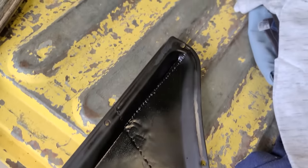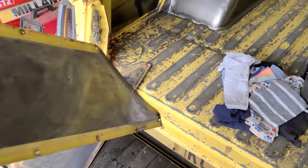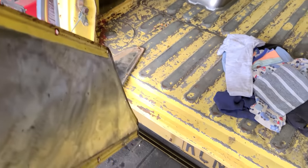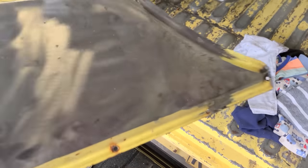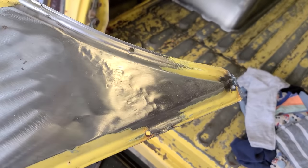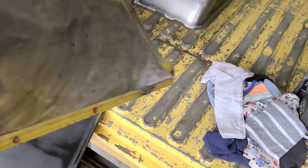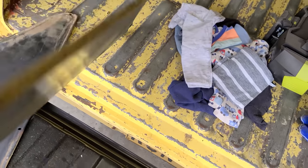This one here had like the double stitch weld. Tried doing some panel beating on this one, but didn't turn out too good. But as you can see, I'll try give it some hits when I get it put on, and just try and get rid of the lumps and bumps. Worst case, I'll just put bog on it.